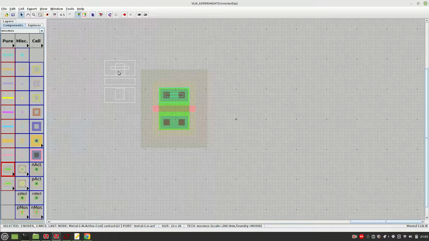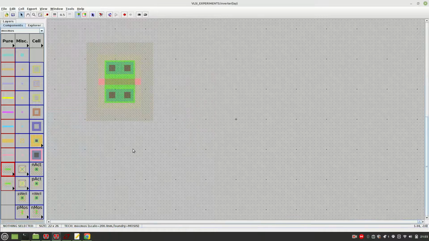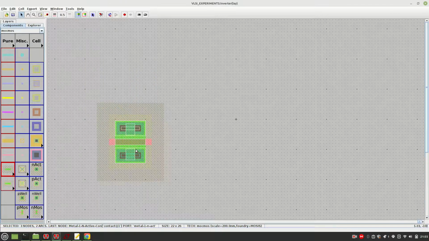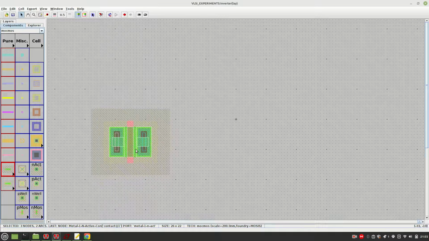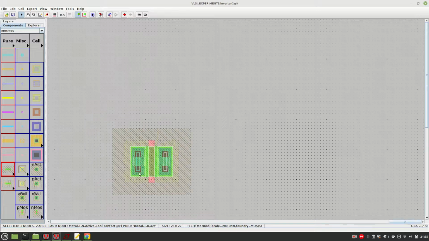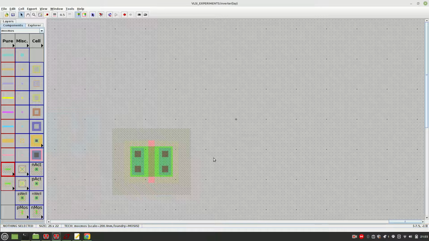We just have it here, and now we need to create the PMOS. The NMOS we need to have it here, and this one we just need to rotate. So type Control J. So this is our NMOS now. This is our drain, gate and the source, like that we can consider.